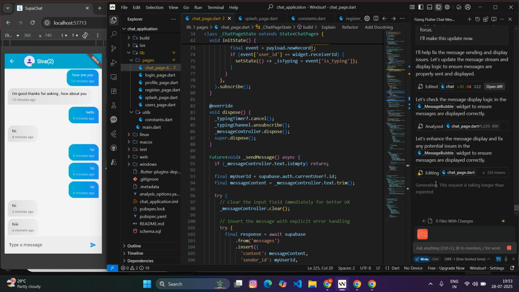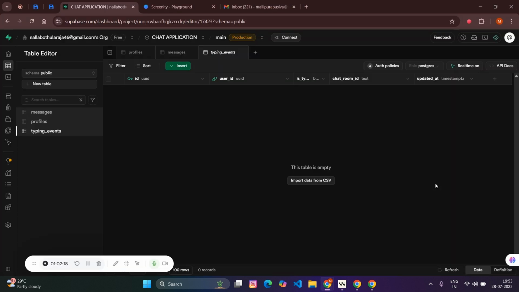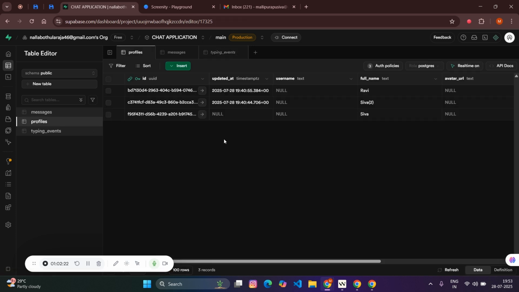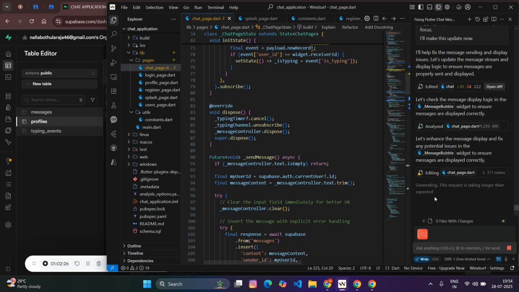So the coolest part is the Supabase. We didn't do anything great, but by a single click it created the tables and all the things, right? So this is how Supabase works. It is too easy to use Supabase, even though you don't have any coding skills or Supabase skills.